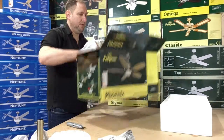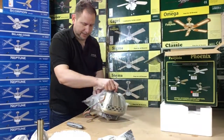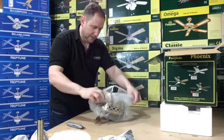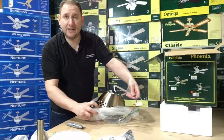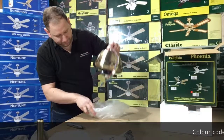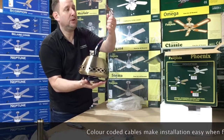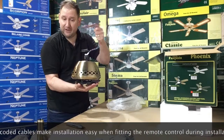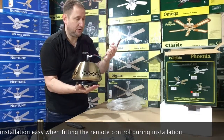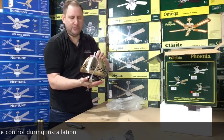I'll put the box there like so, put the motor housing down. I can take it out of its bag for you. There. So as I mentioned, this is the antique brass Phoenix. That is the motor housing. We've got the cables that come out of the top. They're colour coded, so you can attach them to the relevant cables coming out of the receiver unit for the remote control. They're the same colour, it's quite simple, but the instructions are very thorough as well.